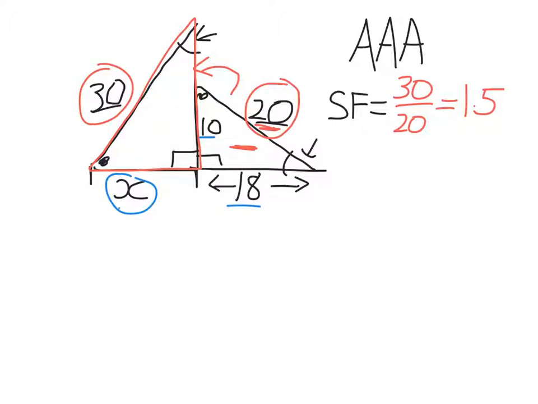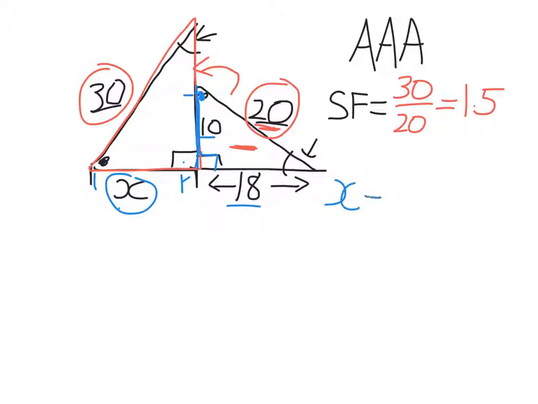Notice that x is touching the dotted angle and the right angle. So it actually corresponds to this side here, which is touching this angle and the right angle. Okay, it's touching two equal angles. The side that's marked 10 is touching these two angles, and x is touching two angles of the same size. So x corresponds to the side marked 10, not the side marked 18.